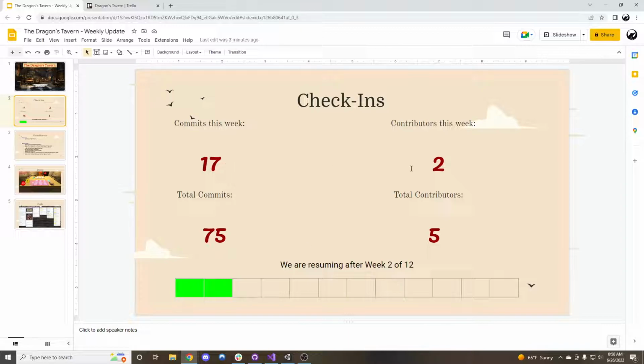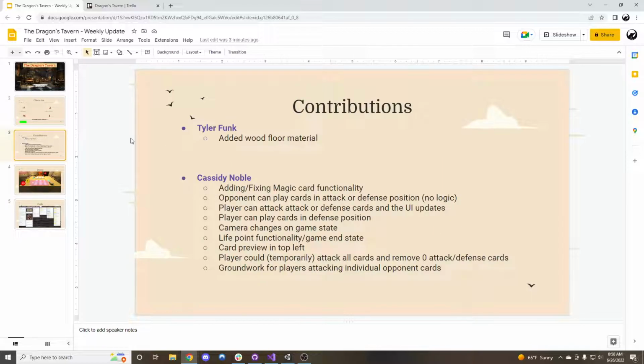This week we had 17 commits from 2 contributors, which brings our total commits to 75 from 5 total lifetime contributors. This week Tyler came in and added some really cool looking floor materials, so we will see that in a second. And then I went through and added quite a bit of the core functionality to the game.